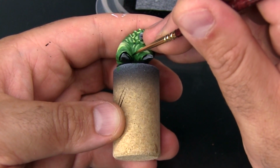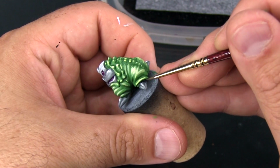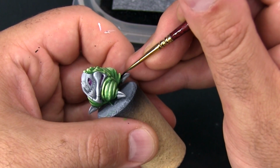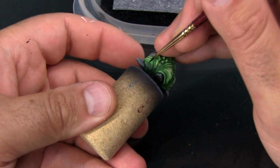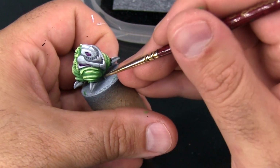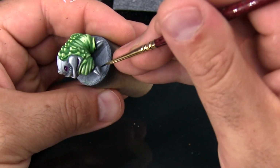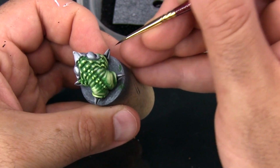Now there was a little extra groove, so I just ran a second line in along it. I didn't actually mean to do that yet as far as the tutorial went, I just sort of did it out of habit. When I paint this style of miniature on my own, the black lining's a little less structured. I don't necessarily work around the model in a step-by-step process. I just kind of work the black lines in until I'm happy with them. And that might mean going around the model 6 or 7 times, looking at it from different angles, doing different things with it. So I also want to just add a little line above that little groove in the foot. Okay, so those are done.